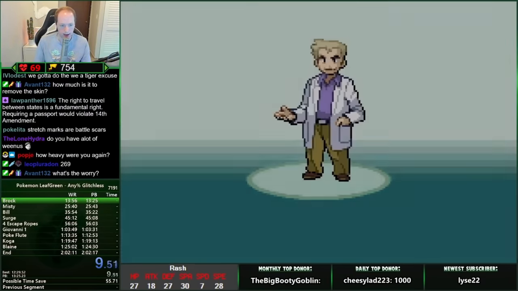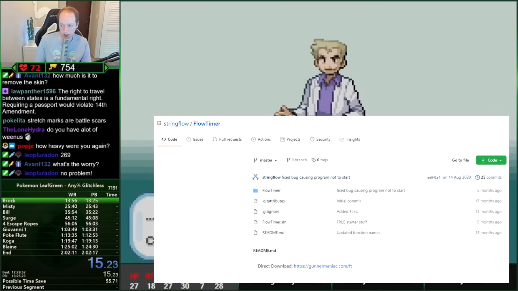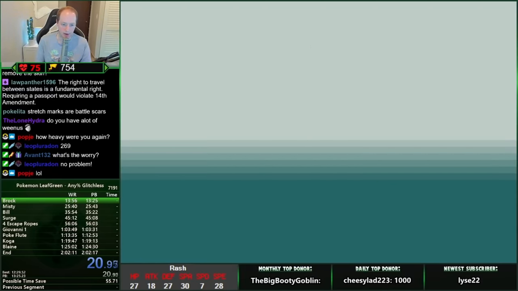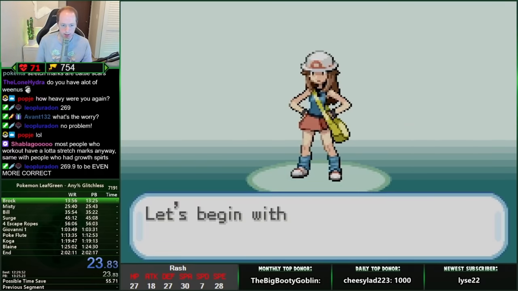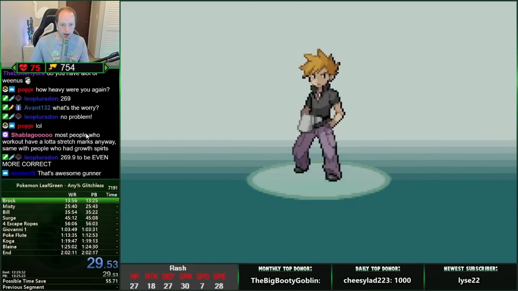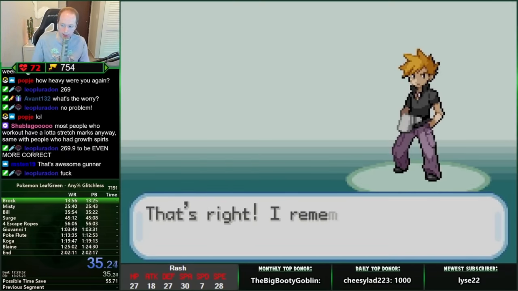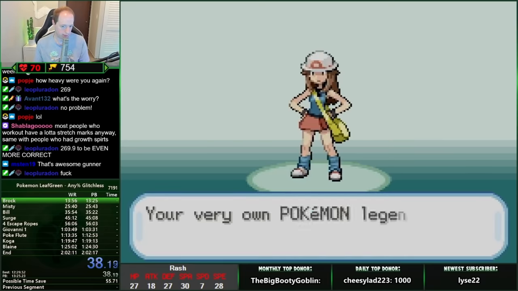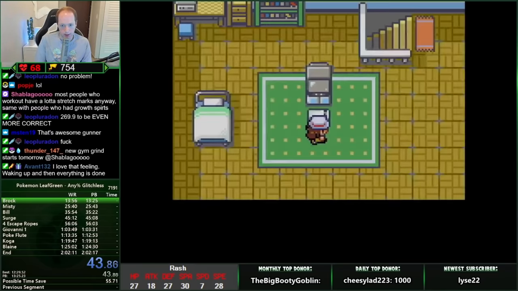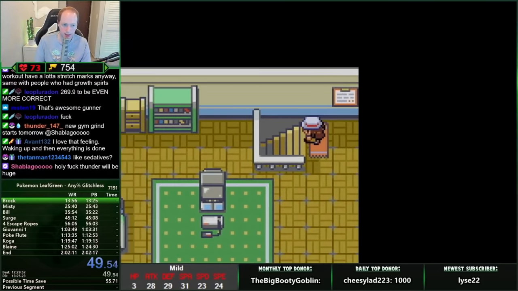Right off the bat here, I am going to be starting a secondary timer that you can't see on stream here. That's a timer that starts when the RNG starts, which is right here, where you press OK to naming your character. At that point, RNG has started moving forward, and I need to know exactly how much it's moved forward. So right here, I'm going to open my trainer card to check my trainer ID, because this effectively tells me what RNG seed I'm on.